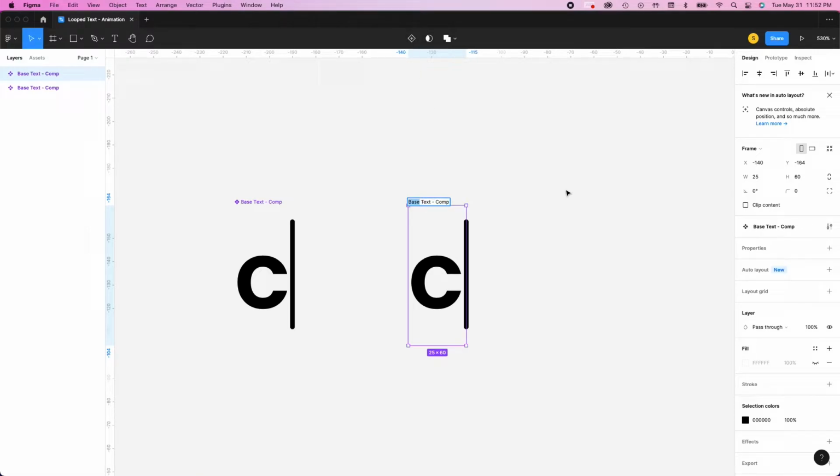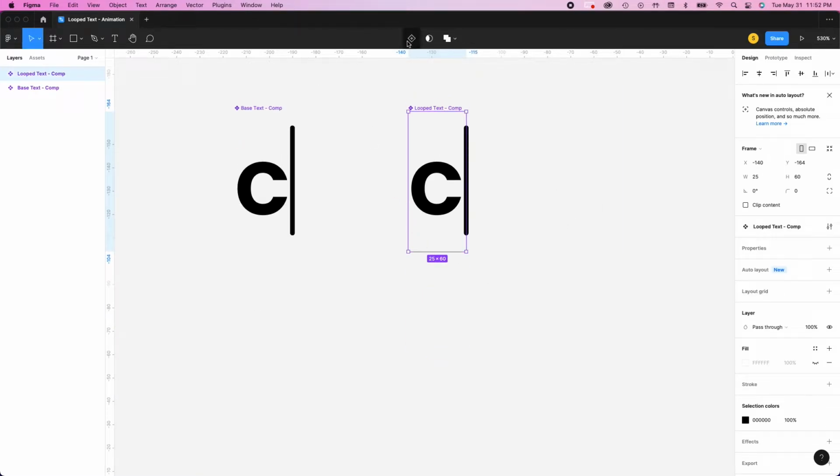I'll just name this the loop text component. And then create the first variant.